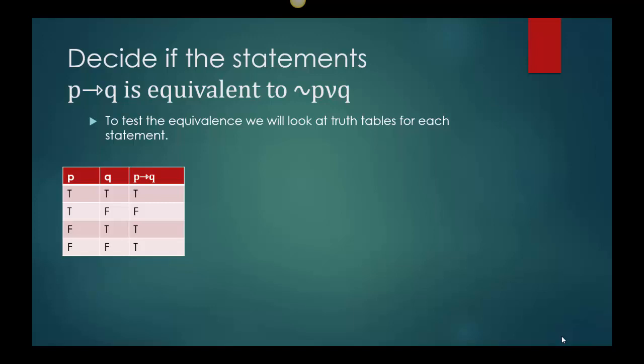All the time when I just have two statements like P and Q, my truth table is really boring. It's the same thing. P is true, true, false, false. Q is true, false, true, false. So this is something you need to have memorized of how to set it up. Sometimes in the homework it'll prompt you for it, but not always. And definitely on the test there'll be some that I do and some that I don't. So you need to know how to fill in truth tables. So make sure you're practicing that.